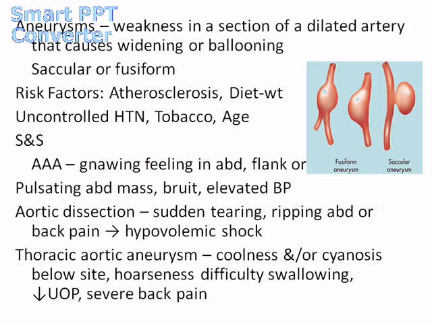A thoracic aortic aneurysm, we're going to see coolness or cyanosis below, hoarseness. They might have shortness of breath. I think it's up in the thoracic cavity. They have an aneurysm up there. It's going to affect those surrounding structures. Hoarseness, shortness of breath, difficulty swallowing. They may have severe back pain. That's up scapular. There might be a decreased urinary output. That's distal to where the aneurysm would be, right? The thoracic aortic aneurysm is up on the arch.